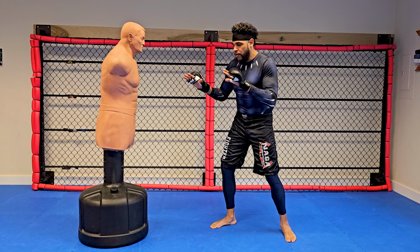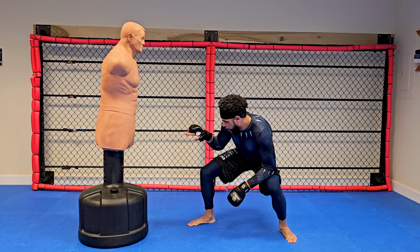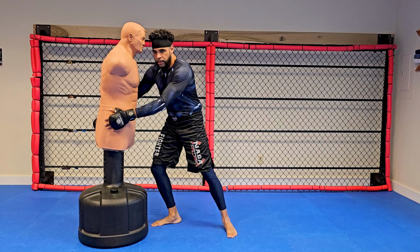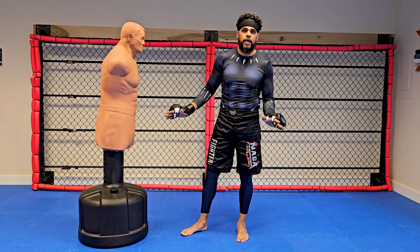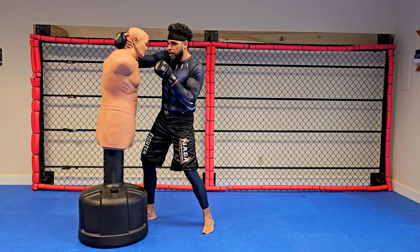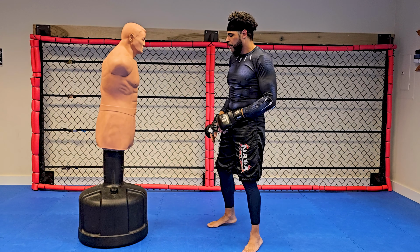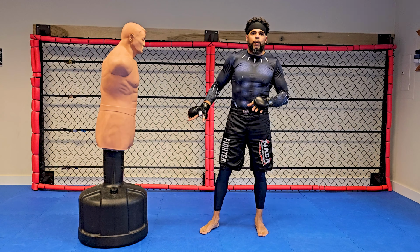I want to change levels. So I'm looking straight at my end game. I am looking straight at where I want to be, okay? Shooting in like this a lot of times does not work. And this is shooting in for a single leg and double leg. I don't mean just closing the distance to clinch or closing the distance off the hook for the Muay Thai plum or anything like that. That's something completely different.